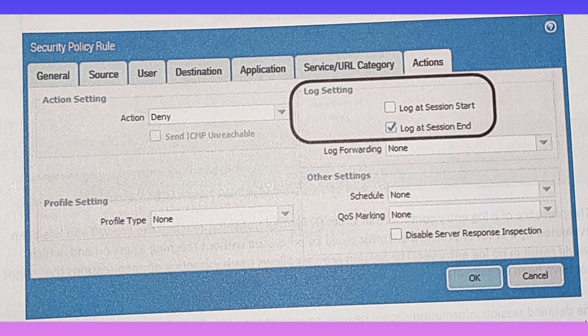This setting controls the logging behavior of traffic handled by the rules, allowing different logging behavior for different traffic. If the traffic in question includes at least one closed session, an entry for it should appear. You can see detailed information about the session by clicking the magnifying glass on the left, as you can see on screen. The presence of a log entry confirms that properly formed traffic has reached the firewall and has been evaluated by the security policy rule.